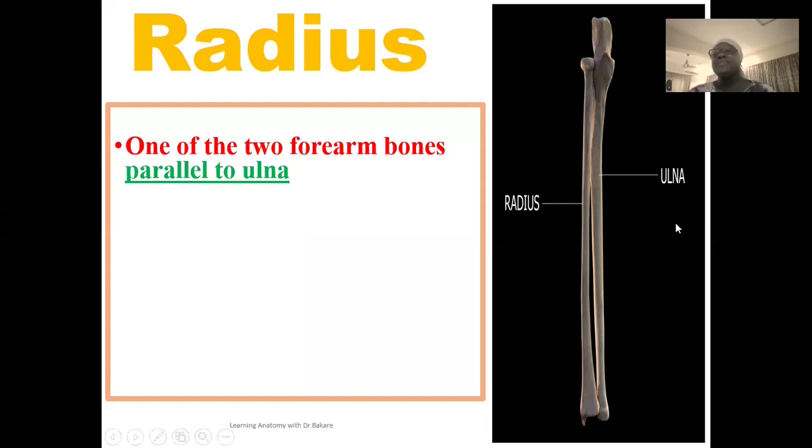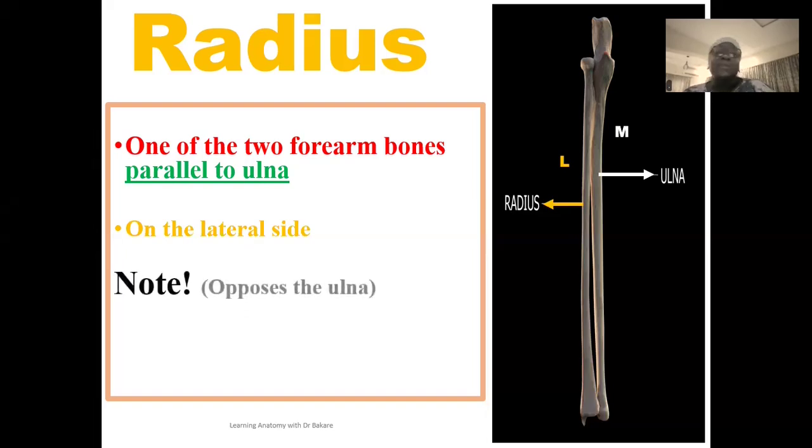If you try to use this image by the side, this is the entire configuration of the bones located within the forearm region. And this region that is arrowed here in white is the ulna, while on this other side, that is arrowed here in yellow, we have the radius. You can see that the ulna is located on the medial side, while the radius is located laterally. It is also important for us to state the specific positions of these two bones, even though they are located parallel to each other within the forearm region.